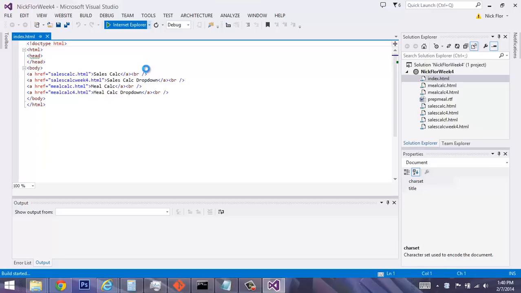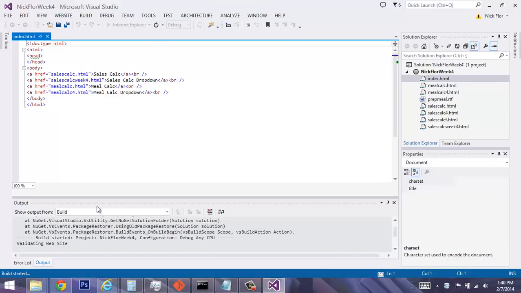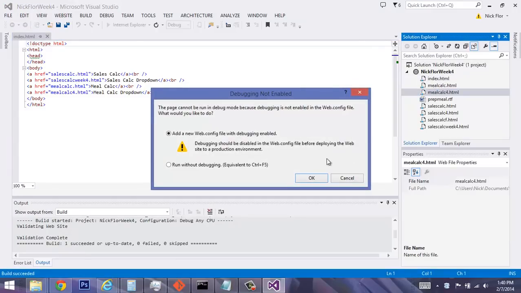Well, it takes a while the first time you run it, but see, it says Build Started, and then it should pop up the browser. But while it's waiting to pop up, oh, yeah, you're going to get this, and again, this is just the first time.